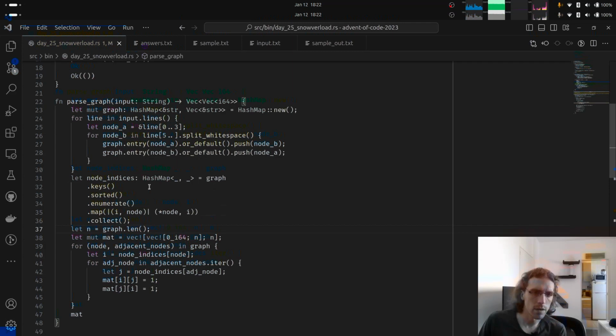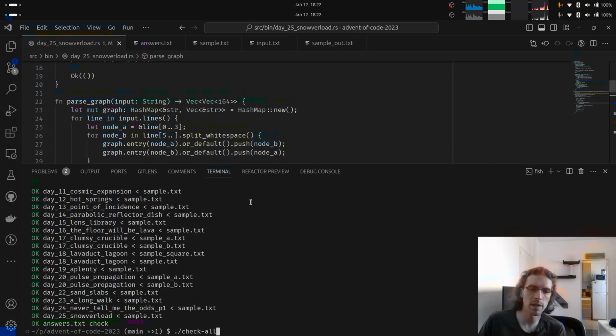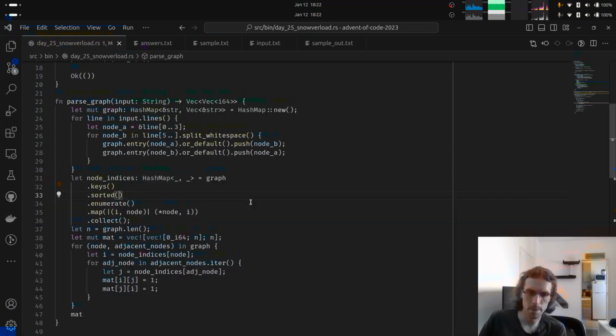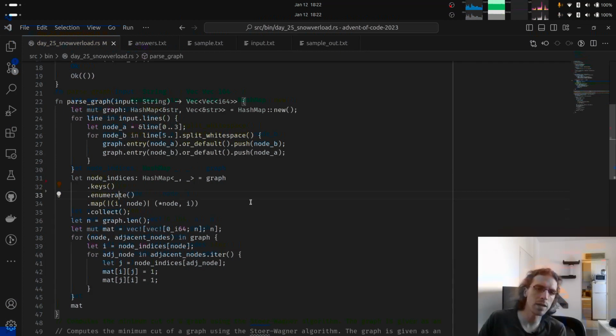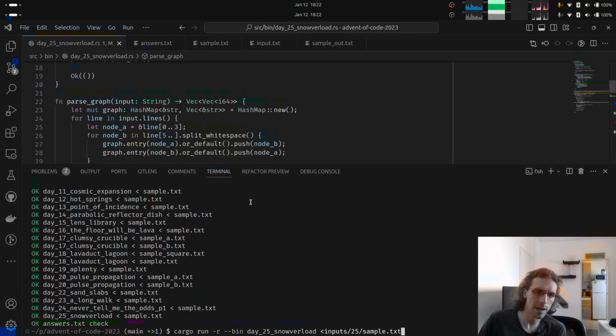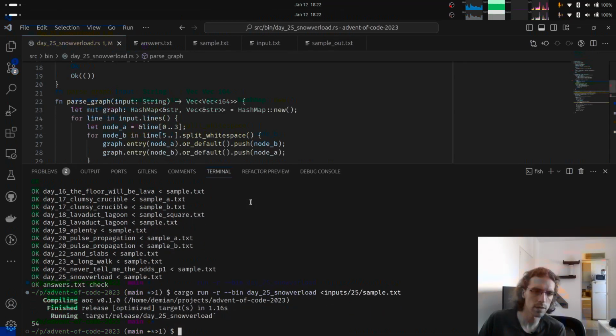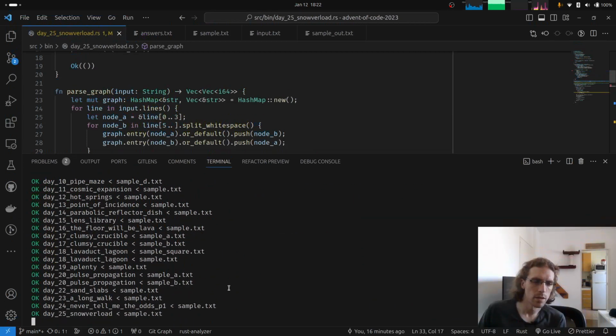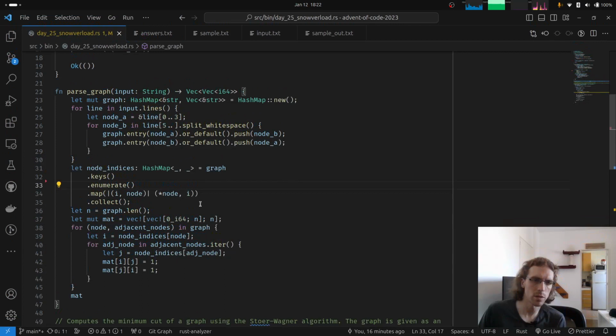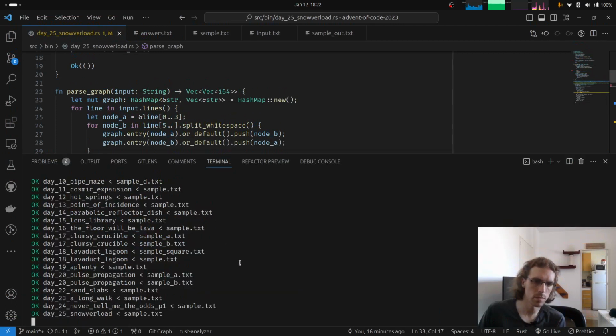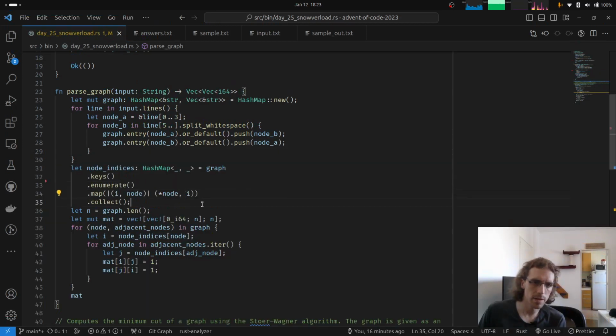Probably not, I think. And the sorted, I was using the sorted here to maybe have stable indices, but it shouldn't be needed for the correctness of the algorithm. So I guess if we don't sort this, well, it works the same for the sample, and I hope that for the real input it does so too. Man, this algorithm takes some time, but okay, we don't need to sort. That's great.